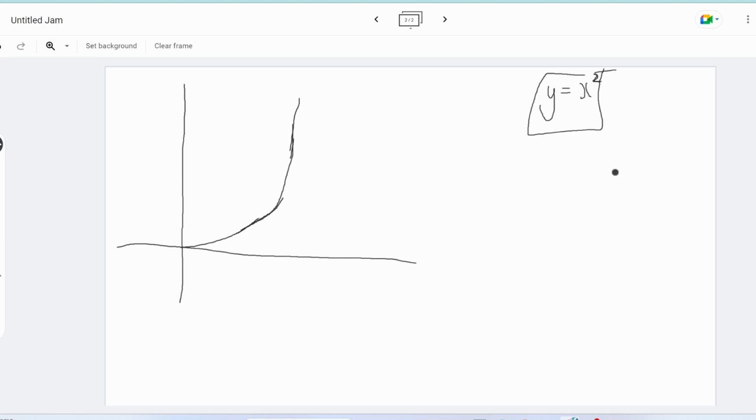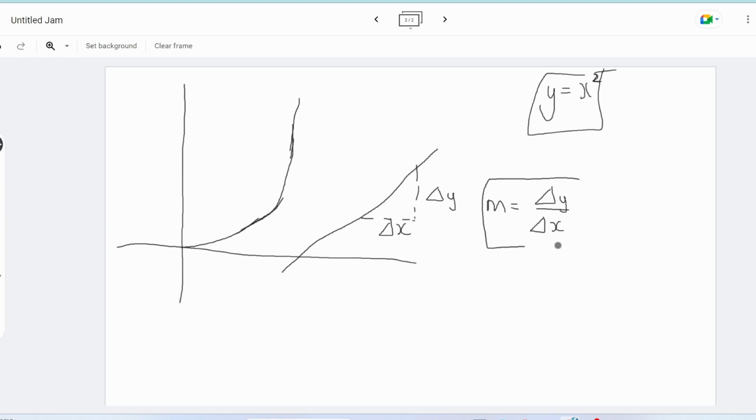Now, back in elementary days, you probably learned about the idea of the gradient. Well, what's the gradient of a straight line? If I had a straight line right here, I believe many of you may know this, but the gradient of a straight line is by definition a ratio. It's a ratio of the change in y over the change in x. That is what I define the gradient to be. It's a change in y over a change in x, and it's defined specifically in this sense for a straight line. But I want to find the gradient of a curve.